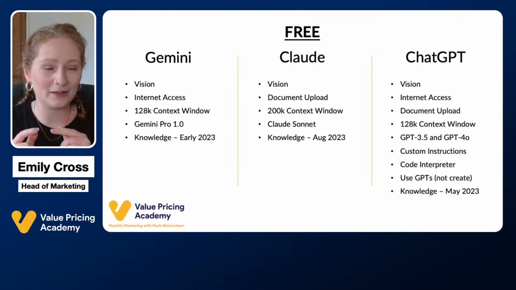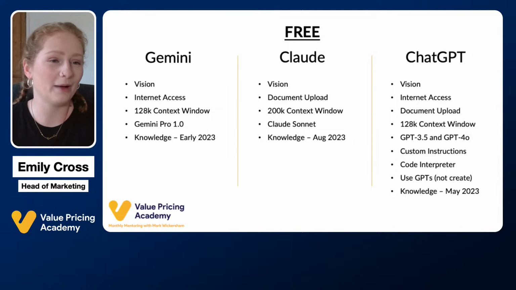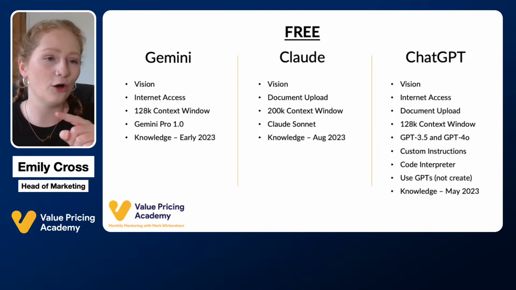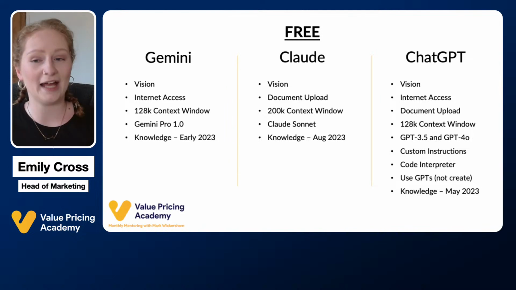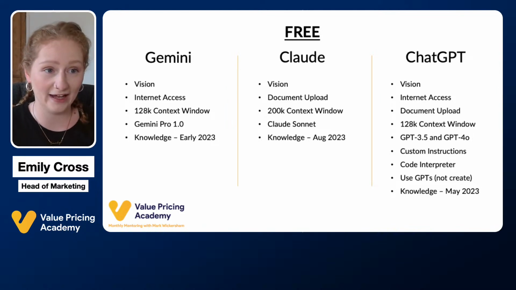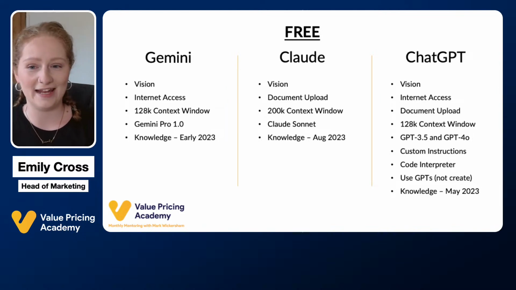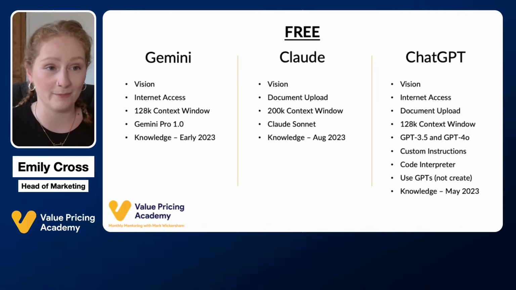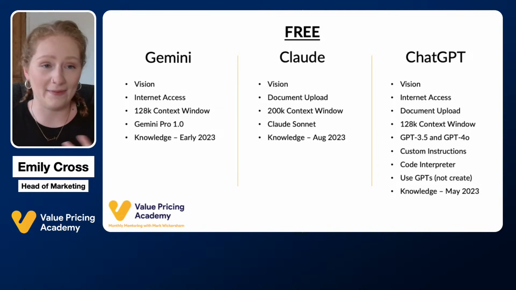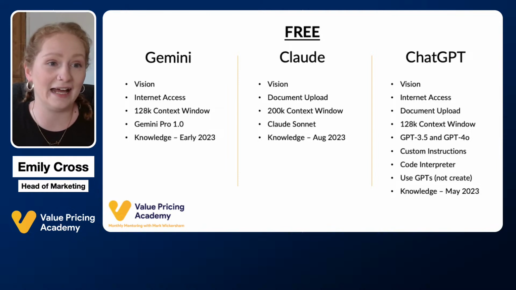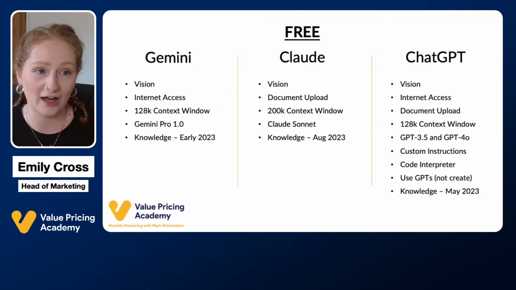So what's the difference between those two? Well, you may think, if 4.0 is better, then why are the free people getting it? But you will get a message cap on that, which I believe is very small for the 4.0 model. It's something like 1 to 5 messages per every 3 hours. And that fluctuates based on demand and how busy the servers are at the time. So sometimes you'll see you can do one message, sometimes you'll see 5, and that's going to fluctuate.